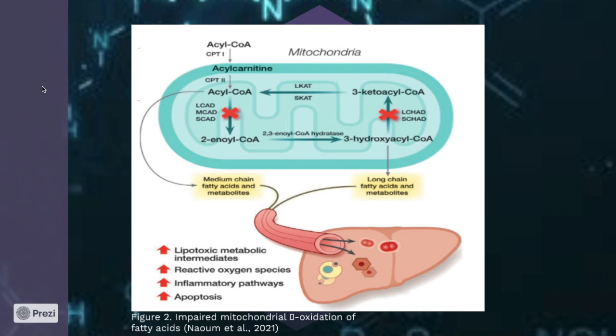Secondly, C6 to C12 fatty acyl-CoA can diffuse through the outer mitochondrial membrane into the cytosol. It enters the endoplasmic reticulum, which converts medium-chain fatty acyl-CoA into dicarboxylic acid, and from there, it enters the blood. Now let us see how metabolic control is regulated and how it could be affected by MCAD.